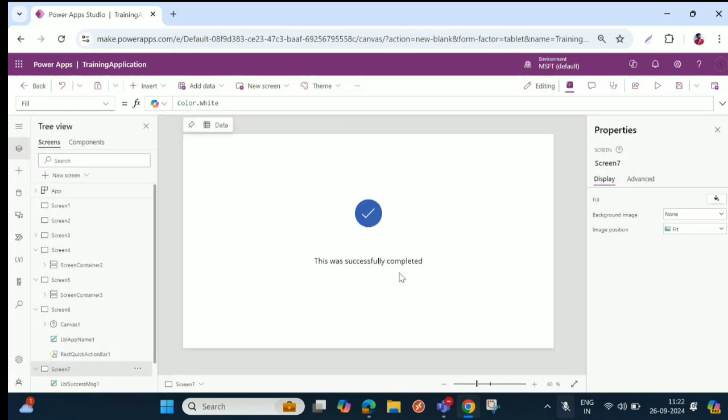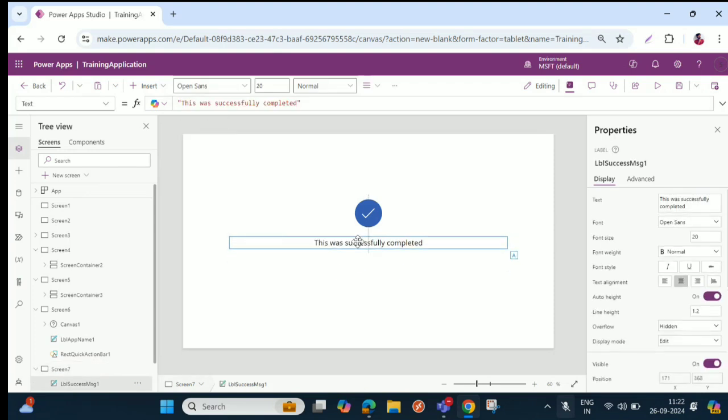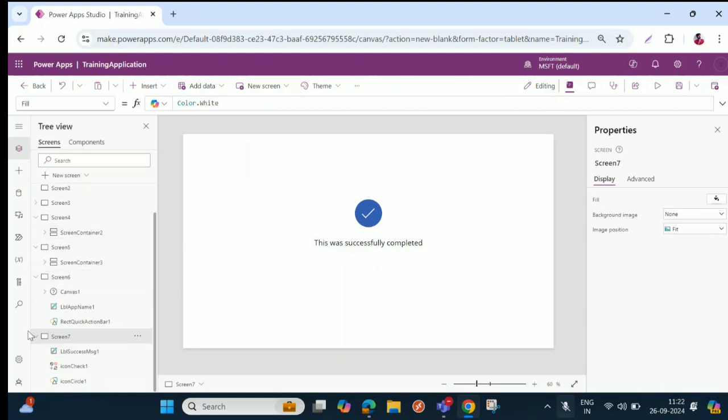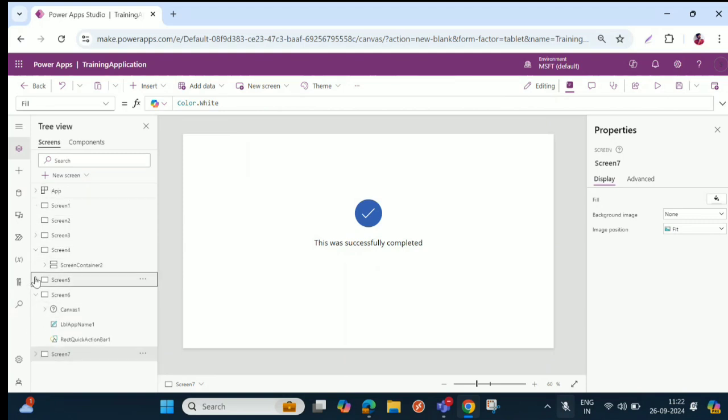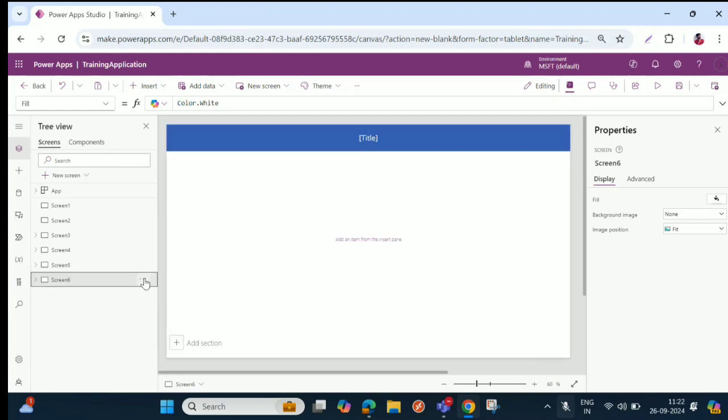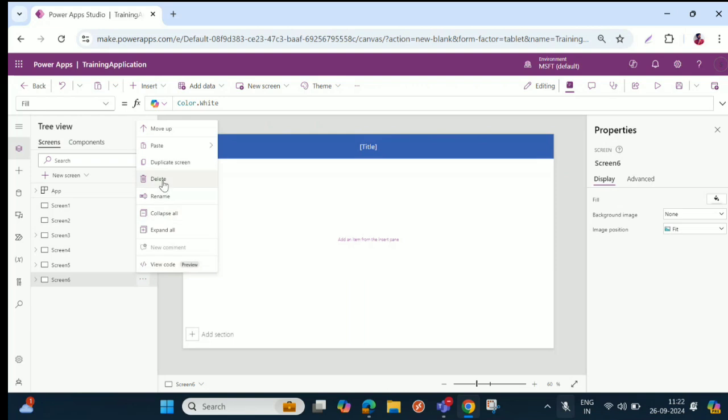Sometimes, if you wanted to show the end user that your form has been uploaded successfully, then you can utilize this kind of screen over there. But it is just a sample. No need to use only this type of screen. That is depending upon your choice, whether to use or not. So if I wanted to use a custom screen, then I can utilize it as per my own design.